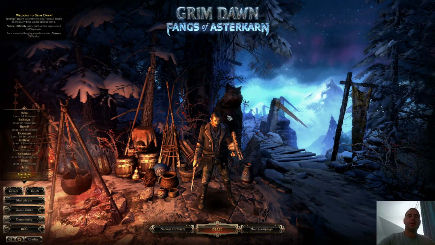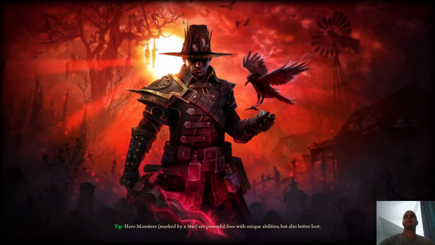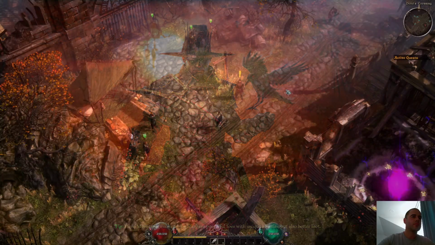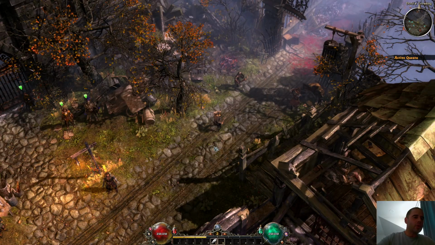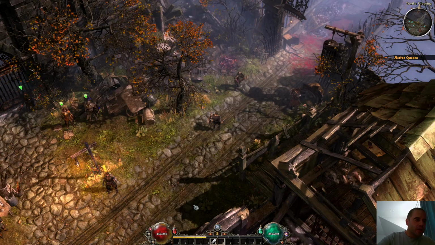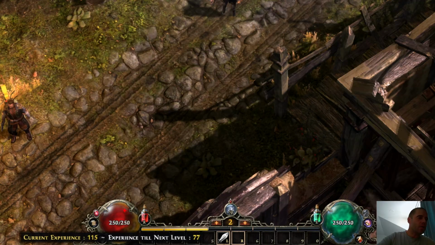We're using our character that we created the last time. Now, before we continue, I want to emphasize the experience bar. You see in the middle is this. So you have current experience and experience till next level. We need to have 77 more experience to jump to the next level.